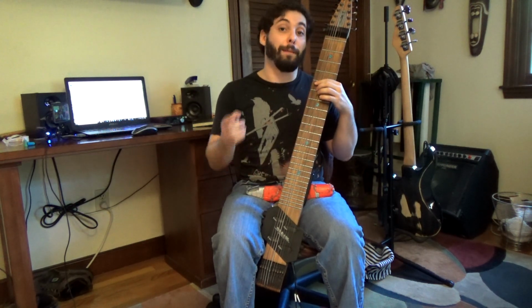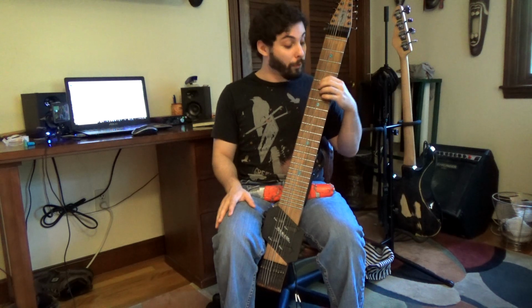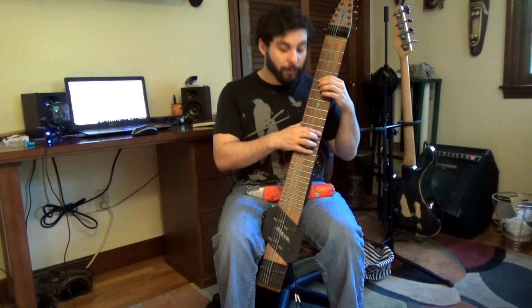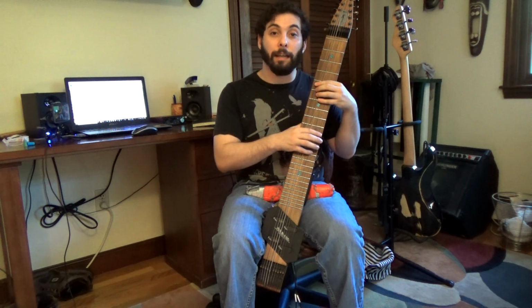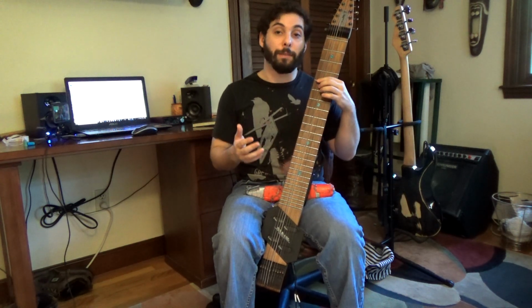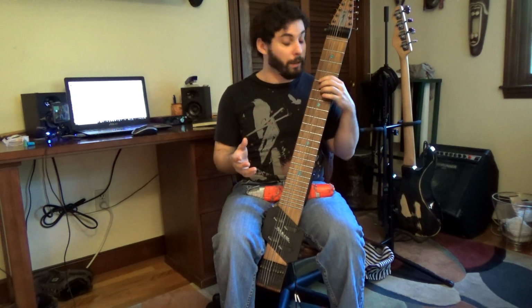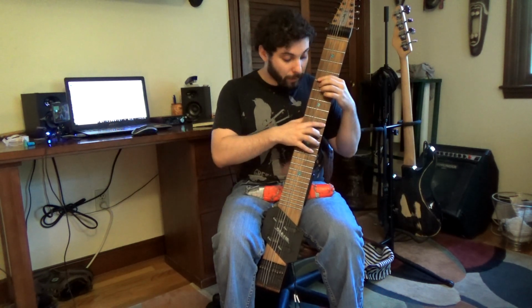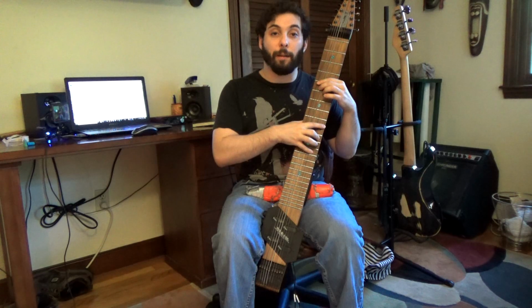Next we've got the half diminished chord. So the half diminished chord is going to be a minor chord built on the minor third off the root. And so here's our root, C again, our minor third is E flat, we want an E flat minor chord. So that's going to be C in the root, E flat minor up top, that's E flat, G flat, B flat. And then finally we have a fully diminished chord, which is going to be a diminished chord in our right hand built on the minor third of the root. So again, C is our root, minor third is E flat, we want an E flat diminished chord. Fully diminished. C, E flat, G flat, B double flat.